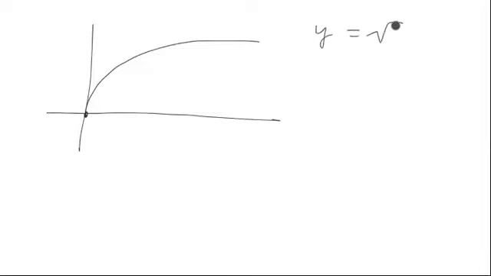Let's take a look at the exact same example that we had, y is equal to the square root of x, and let's look at it again a little bit. What if we were to have something like y is equal to 2 times the square root of negative x plus 1, and maybe have a plus 1 out here. Now, let's see how we're going to graph this.